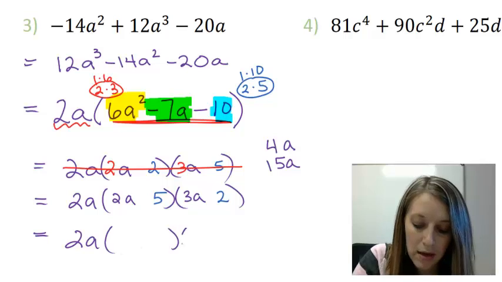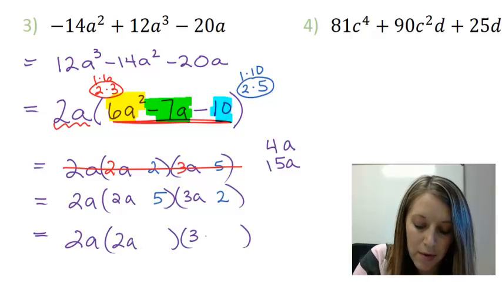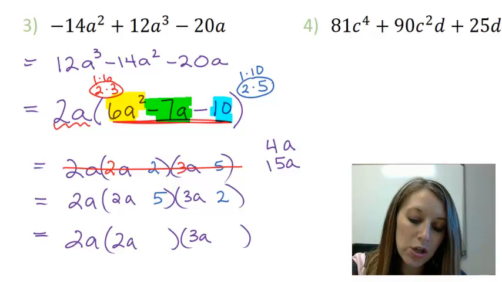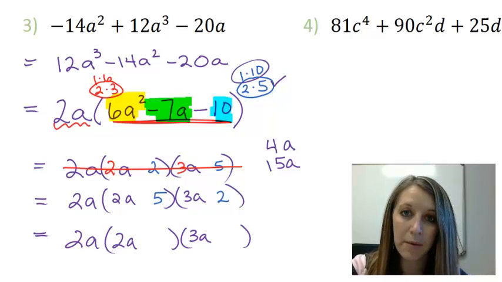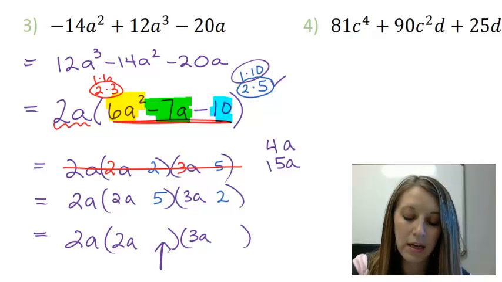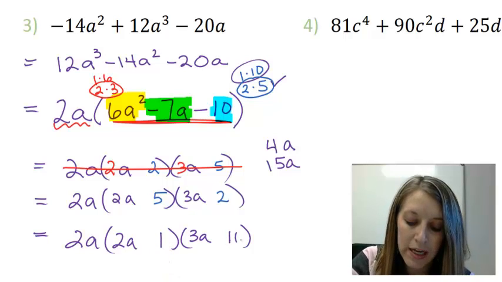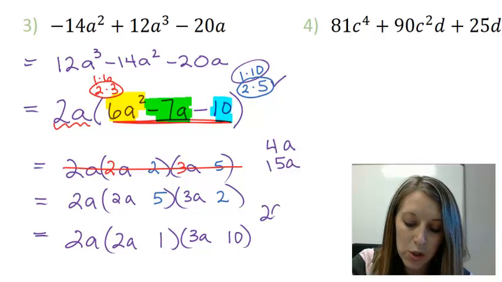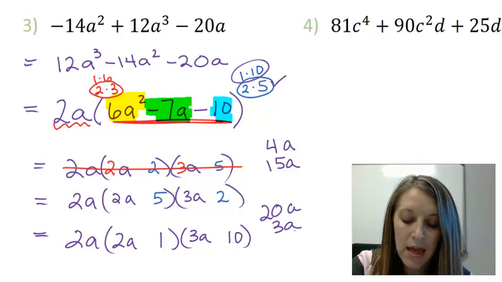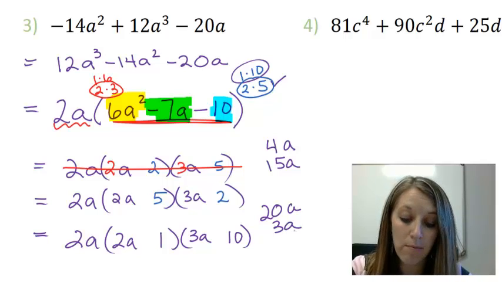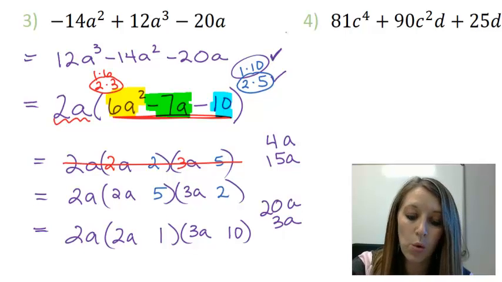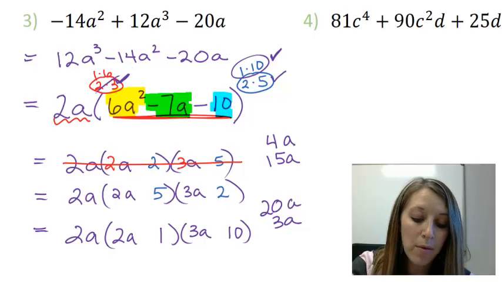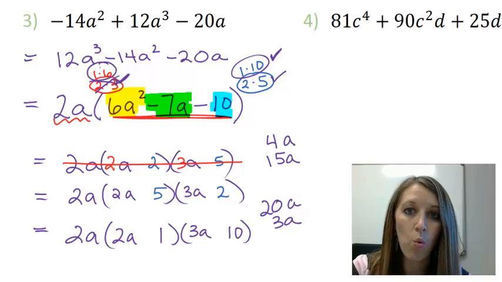So again, keeping my first two things the same and trying something else. I tried 2 and 5 with a combination of my 2 and 3 up front. So let me look at the next thing of 1 times 10. Now, I know that I can't put my 10 here because that violates the common factor rule. So my only choice to put there is a 1 there, which means my 10 goes over here. My outside gives me 20a, and my inside gives me 3a. I know if I add or subtract those, that definitely won't give me my 7a in the middle. So that means I cannot get either one of these over here to work with a combination of 2 and 3. So that means I should probably eliminate the 2 and 3 and try my 1 and 6.